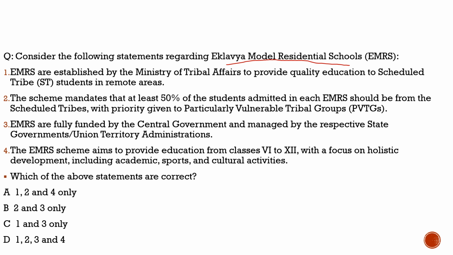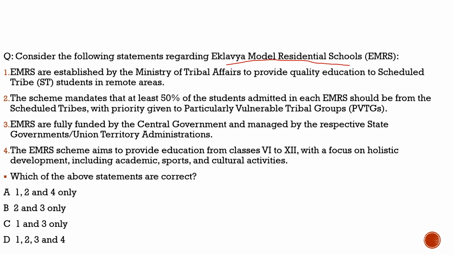First, we need to know what these PVTGs are. These are particularly vulnerable tribal groups. When it came into existence, it was 1973 when the Dhebar Committee created the primitive tribal groups, PTGs. And in 2006 they were given the status of particularly vulnerable tribal groups. They are part of the scheduled tribes. They are the most primitive groups. They are the most vulnerable groups among the scheduled tribes.